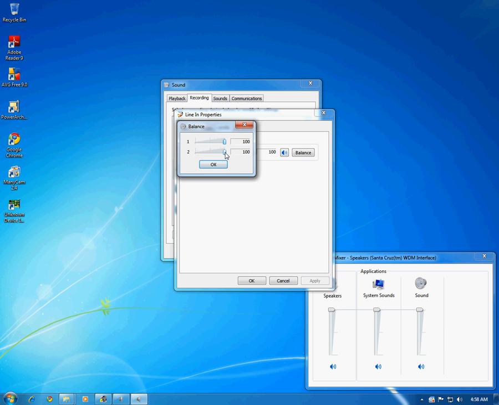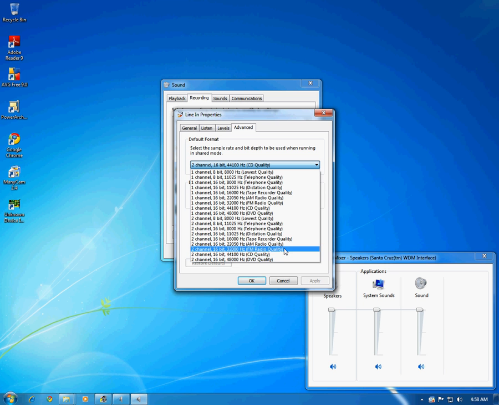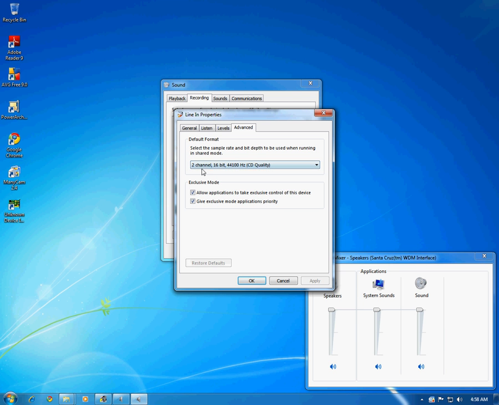You might also have a balance here, which you can adjust. Then click on the Advanced tab, and make sure that the default format is set to 16-bit 44,100 Hertz, so other users don't have a problem listening. In the drop down, choose 2-channel 16-bit 44,100 Hertz.